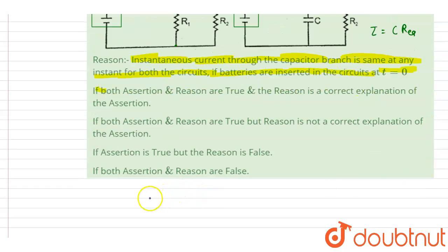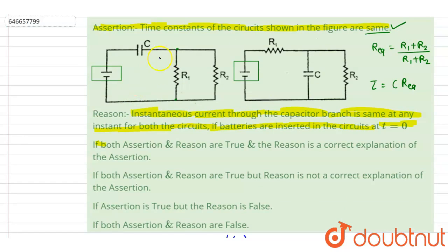If I talk about the instantaneous current, we know that in case of charging, the instantaneous current is maximum. The Q maximum will be when the current through the capacitor will be 0. At Q equals to Q naught, the current through C will be 0. So no current will flow through the capacitor. So what will be the potential difference across that? If I say this is V and this is V, the potential difference will be V only.